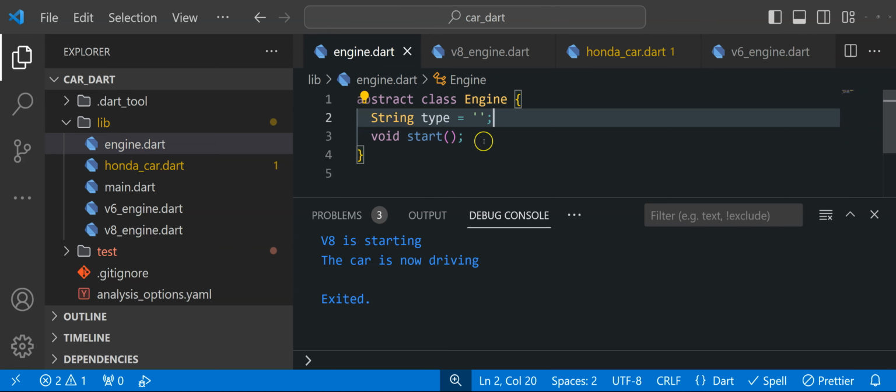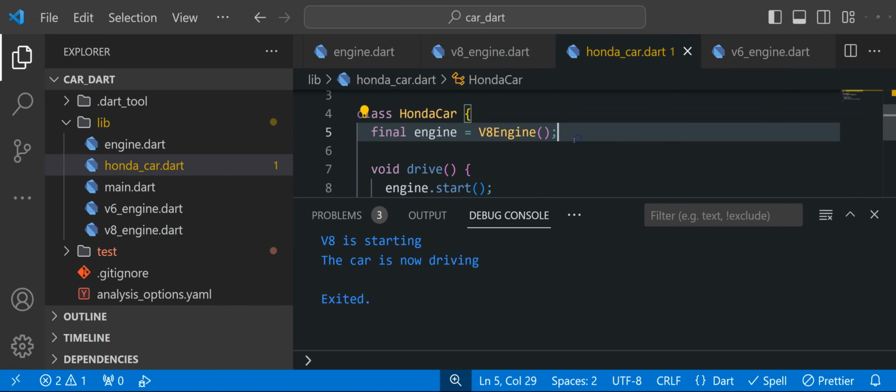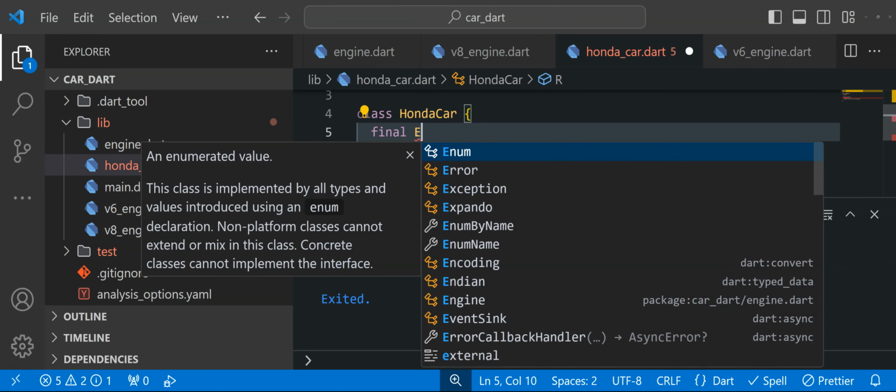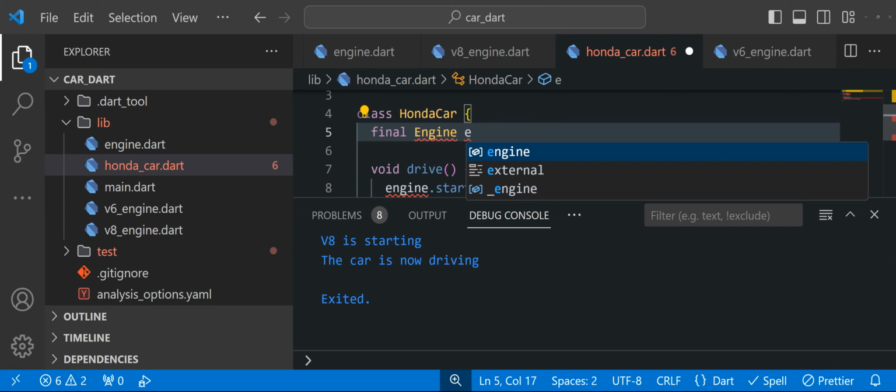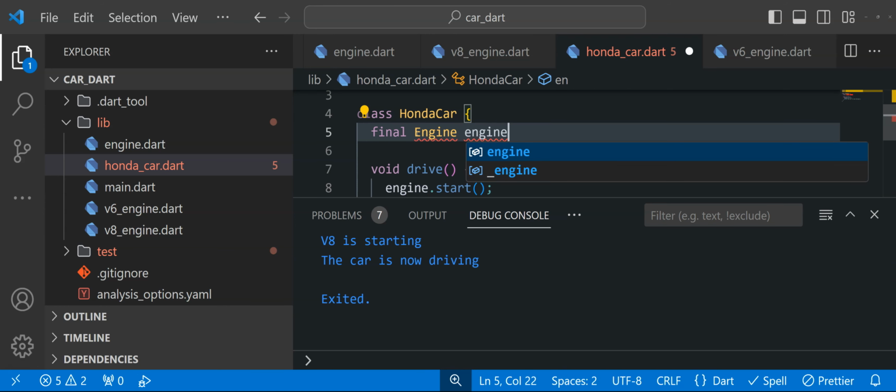So we have an abstract class Engine, and in this Car, instead of updating V8 engine and so on, we can just create an instance of an engine and pass it through the constructor. So final Engine engine. The Q fell out, one of the problems with this mechanical keyboard.